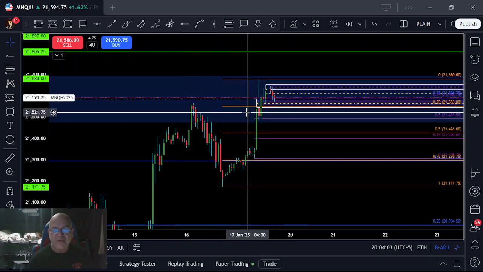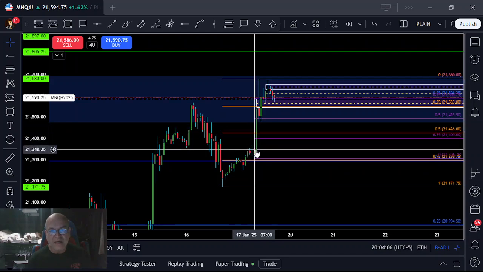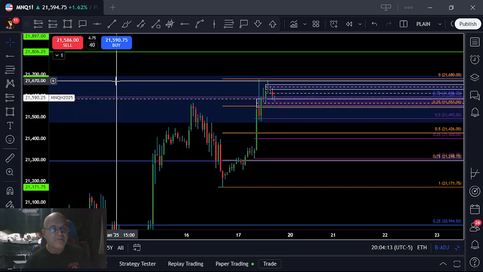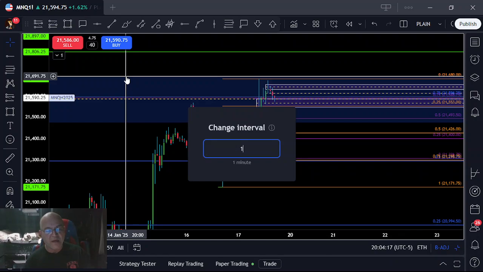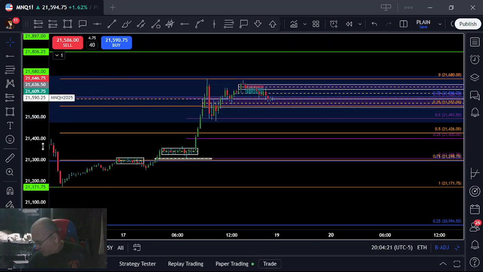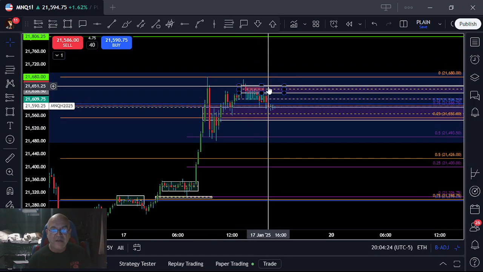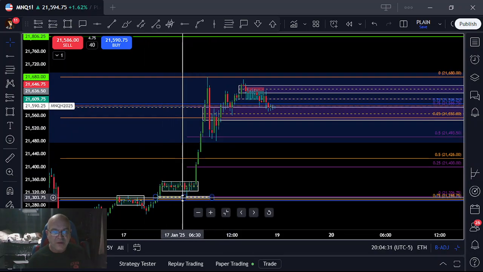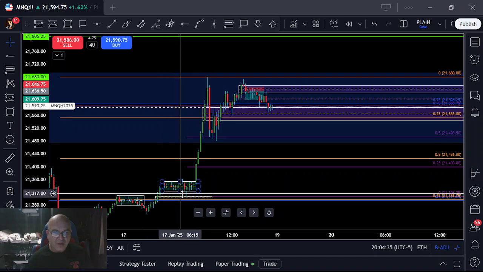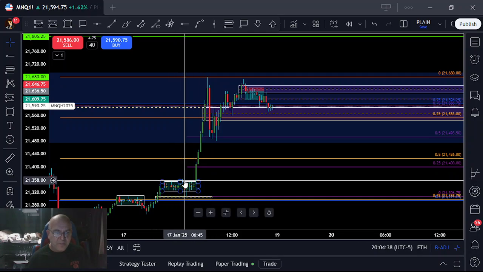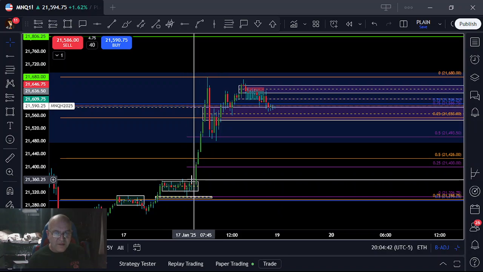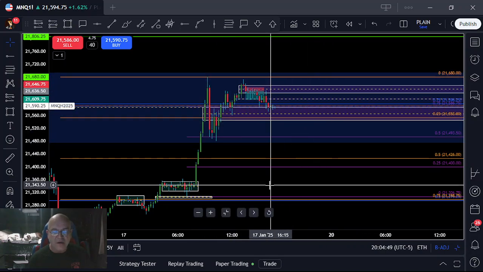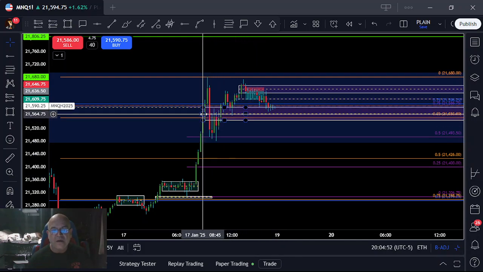I don't worry about fair value gaps on the 1-hour. I use my 15-minute fair value gaps, and through this 1-hour candle I actually have three fair value gaps sitting there, so I just don't worry about it. Then we go down to the 15-minute, and I want to mark out my latest 15-minute dealing range. We did have our pullback here, so we started our dealing range. Since we made a low below this range, and then went up and broke structure, I'm counting this as our dealing range. From this candle up to the high, I will count that as our current 15-minute dealing range, and I'll put my quads on that.